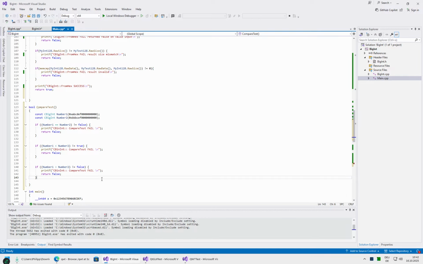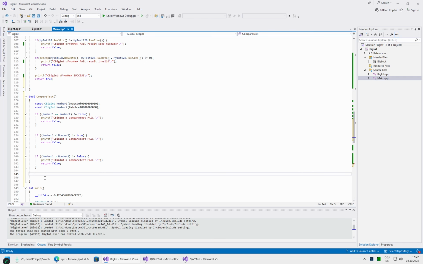And I guess that's enough test cases. And write a success message and return true. I think it would be boring to just copy those lines 6 more times for the individual other operators. If this works, then it works. Good. Then go to the main function.